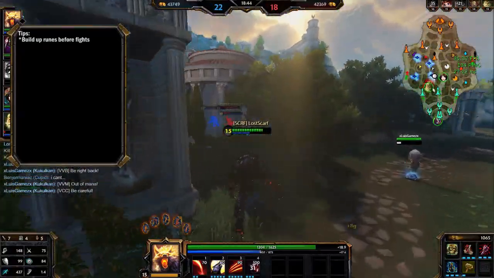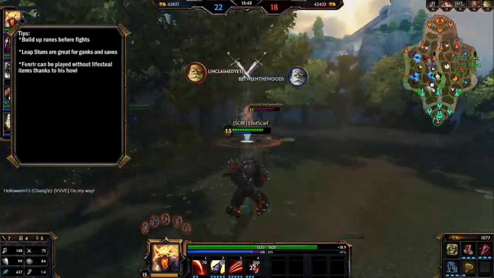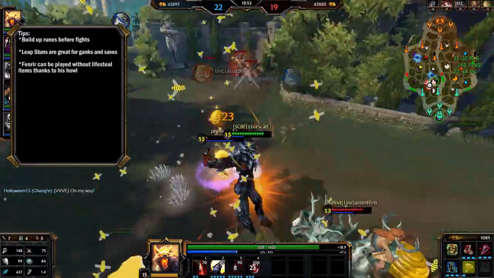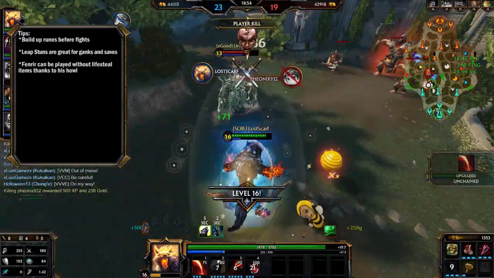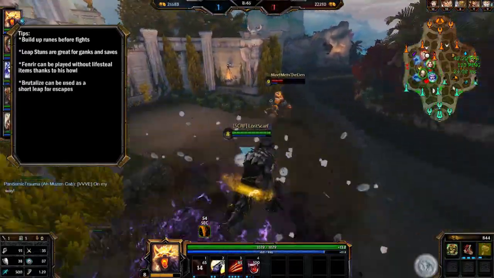Next one has to be with, well, stun leaps. They're just great for ganks and saves. Just really useful there. Now, a nice thing about Seething Howl is that you can use that and not buy a lifesteal item if you want. Lifesteal item on top of Seething Howl can be really good as well, but you can consider not building one and build something else. Brutalize can be used for short leaps for escapes.